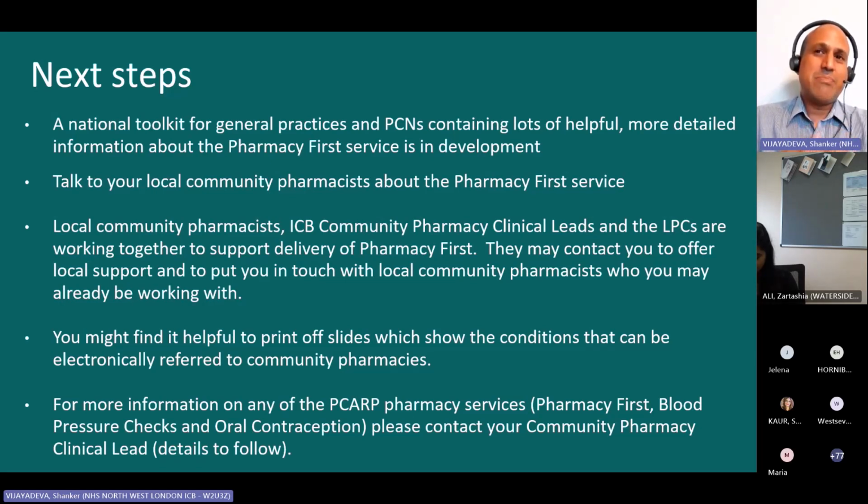SystmOne is likely to build a new referral process to community pharmacies that are using some national standards. It's something called BARS, called Booking and Referral Standard. It's NHS England technology or specification. The delays are probably more at the NHS England end than TPP end. This is one of the reasons why I'm still asking you to use all these workarounds. I really do think we probably all would benefit from that integrated solution in SystmOne, and it'll be the quickest number of clicks and so forth.